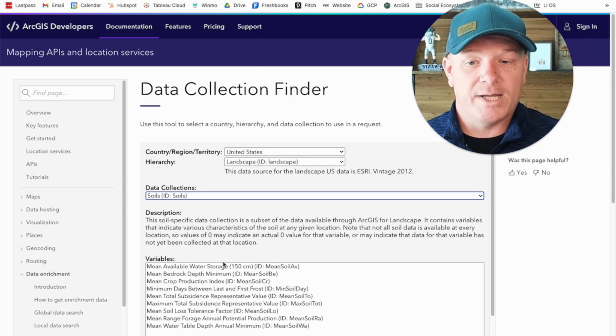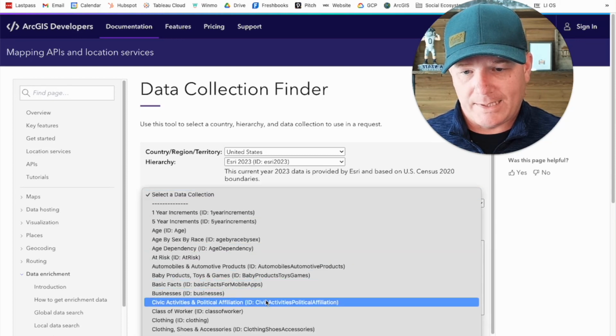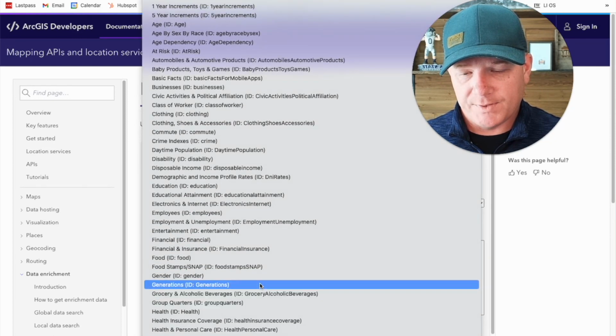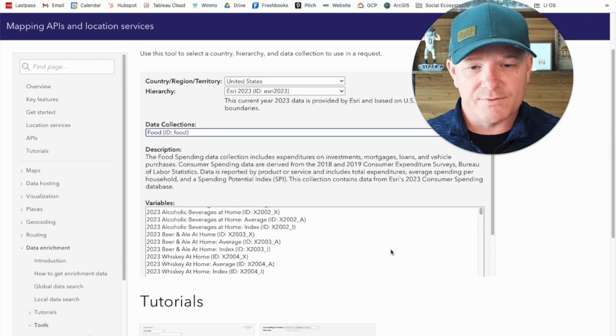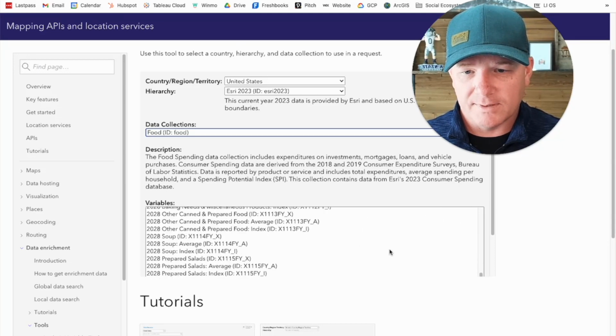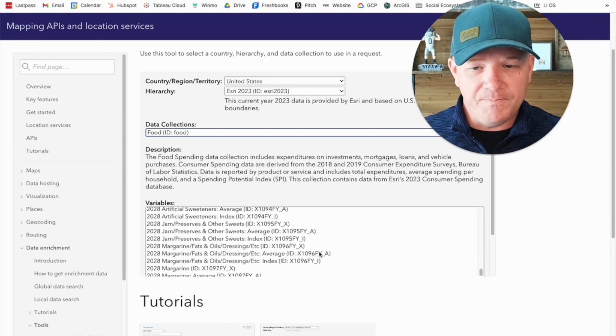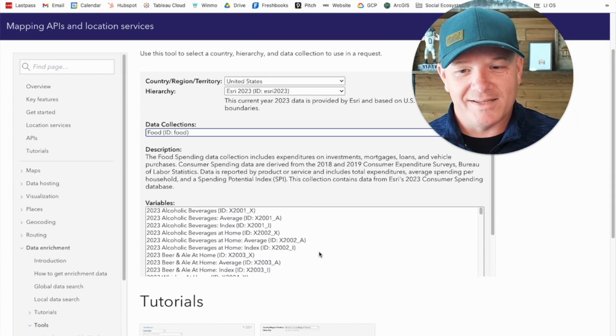So a collection is, if we come in here, we select 2023 and I click on, let's find one. Let's look at, how about food? So this gives me hundreds of variables at least, of all of the food related data inside this enrichment service.